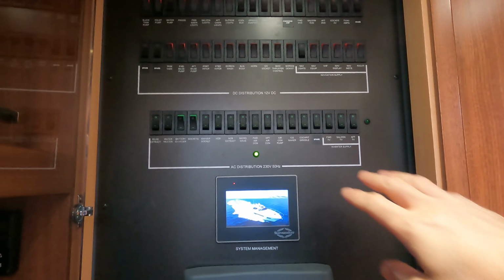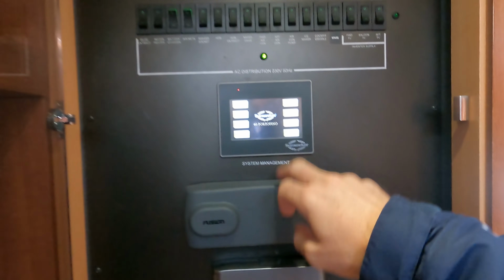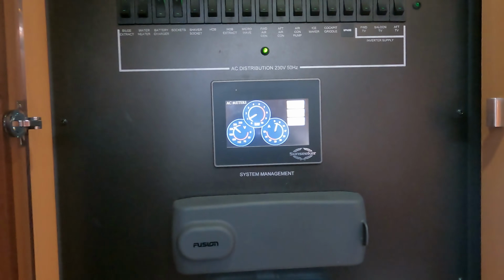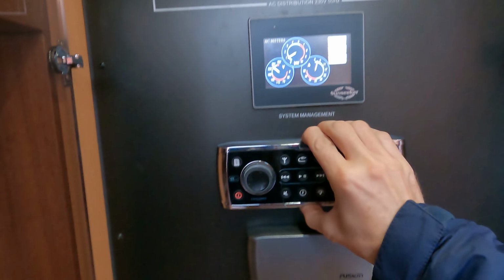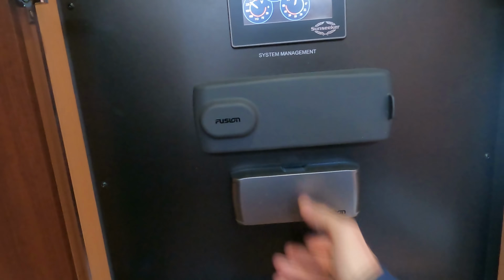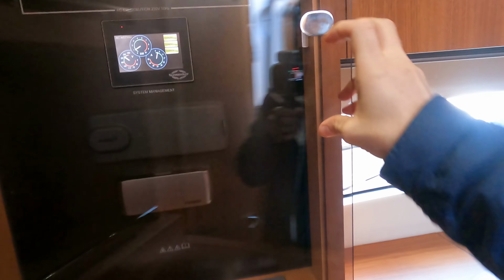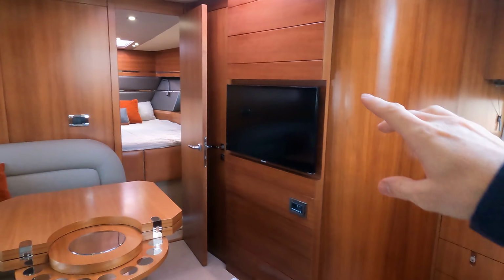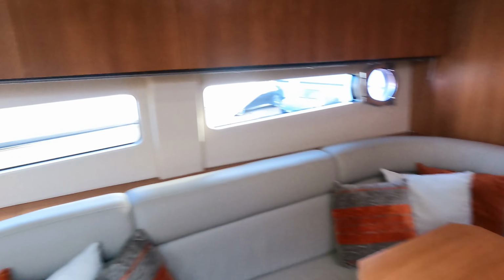So the top side we've got the 12-volt systems, we've got the main AC side, and then Sunseeker CM8 monitoring here for things like power systems, generator control, Fusion CD DVD player which talks to the telly behind me. We've got an iPod dock there. TV obviously was over this side, so we've got a nice 32-inch Samsung TV there on the wall.